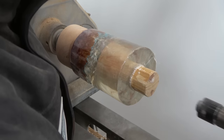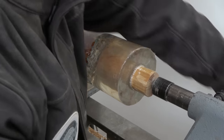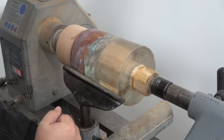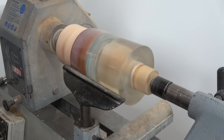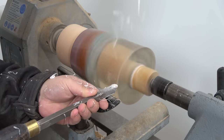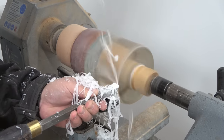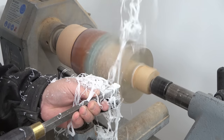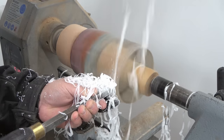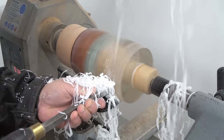Now I should say we are back after 24 hours and ready to turn — but that would be a lie, because this footage was actually taken probably a couple of weeks or even months after it was cast in resin, since I moved the workshop. So yeah, we are in the new workshop and soon the lathe will also change — stay tuned and let me know when you spot the new lathe.